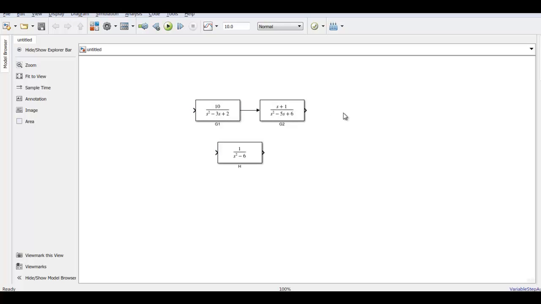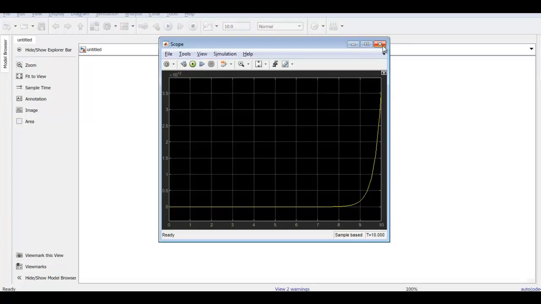Now if I want output, for output I'll go to scope and I'll connect the scope, and for input, let me say I take step input, or if you are not aware about different types of input, go to source and see different types of inputs. Okay, now we'll see the output. For output, you just have to click here. Okay, it runs for 10 seconds and we'll see the output. It can be anything, I am not bothered. Say this is the output after 10 seconds.